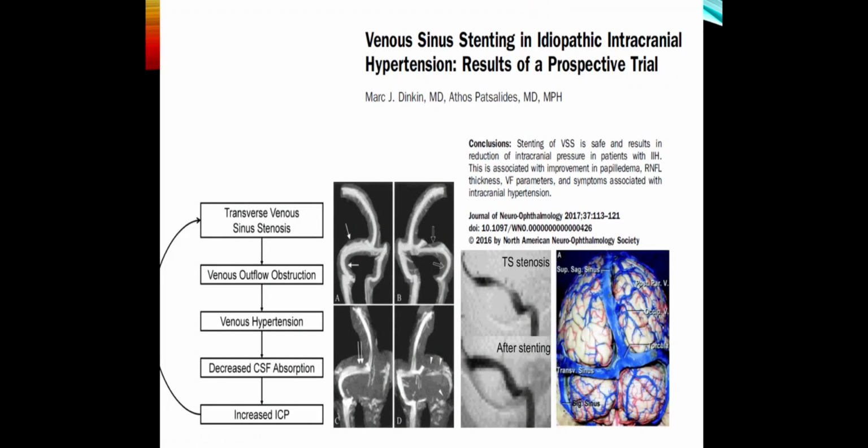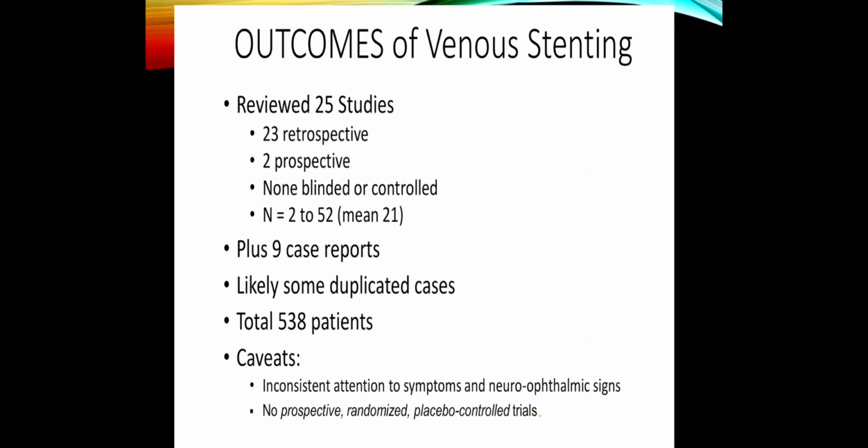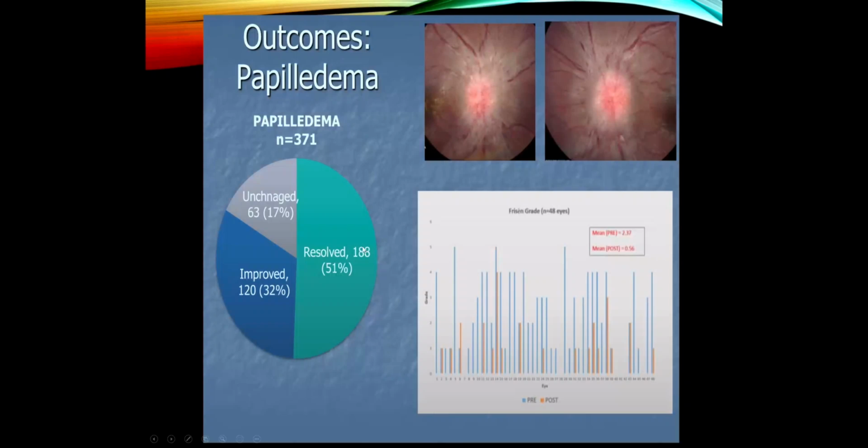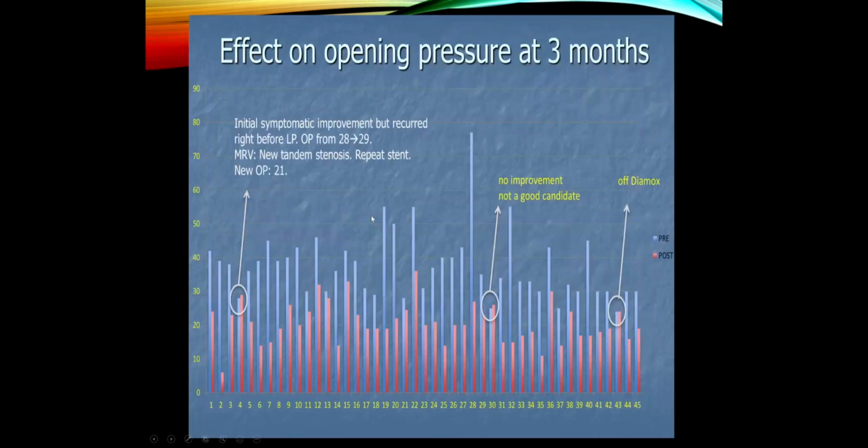All right, I just mentioned this for interest because this is a fairly recent development, just in the last 3 years or so, about stenosis of the transverse venous sinus. So again, is this what initiates the whole thing, or is this a result of the increased intracranial hypertension? It isn't known, but just a couple of years ago there had been over 538 patients up to that point, and there have been a lot more now, that have had stenting of the transverse venous sinuses. You can see here 371 patients with papilledema, and more than half had it resolved with stenting of the transverse venous sinus.